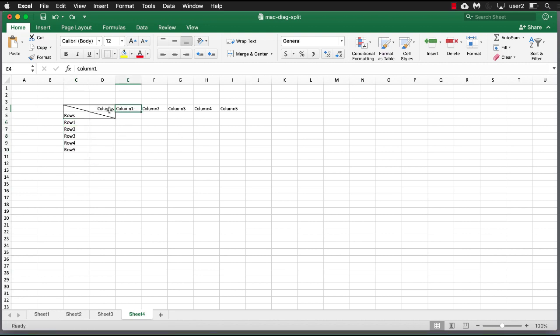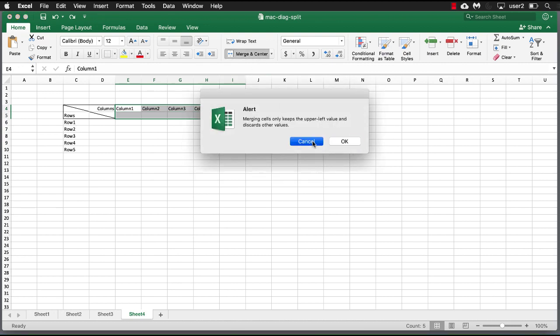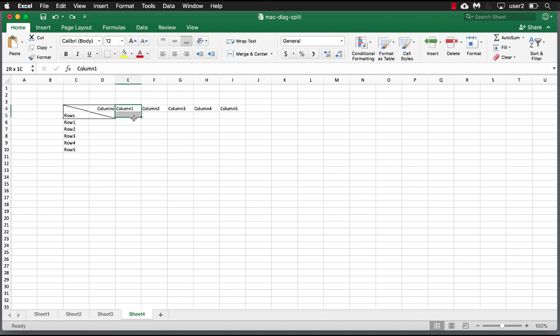Now you notice that my columns don't align up correctly because I've selected 2 rows here for this column, and the same here. We've got 2 columns that have to fit the text here. So what we need to do is merge and center these. I can't do it all at once. It's not going to let you do that. But I can do it individually, and I don't have to do it each time. I can just click on that, press the Command button to multi-select, and select each of these pairs. Press Merge and Center. You can see it's merged it. All I need to do is just center that, and now these are all centered.